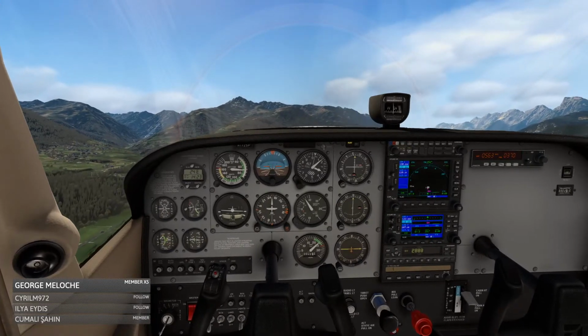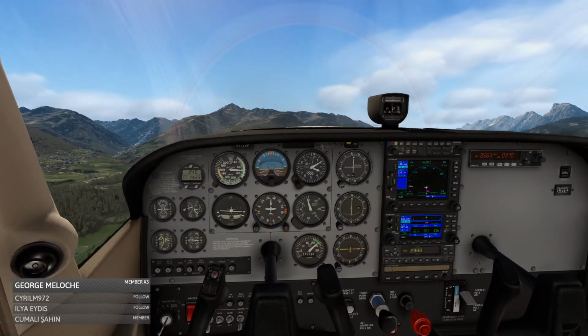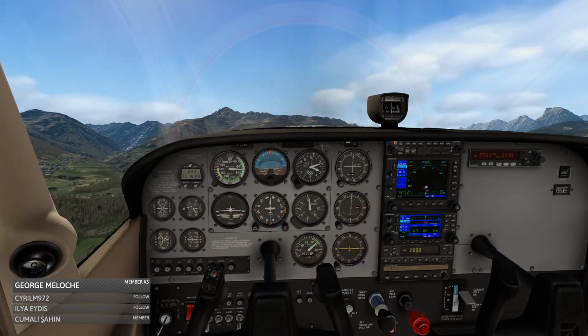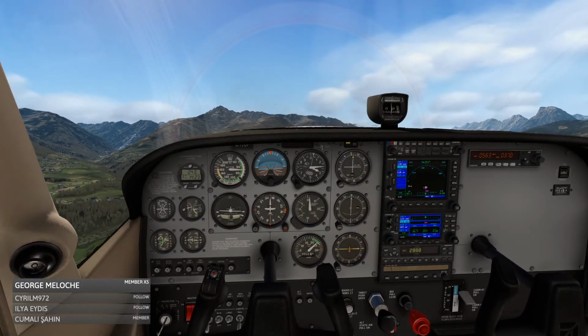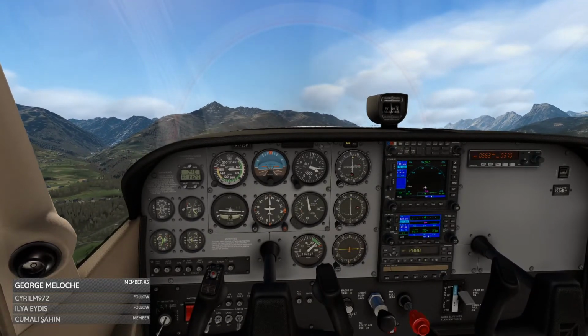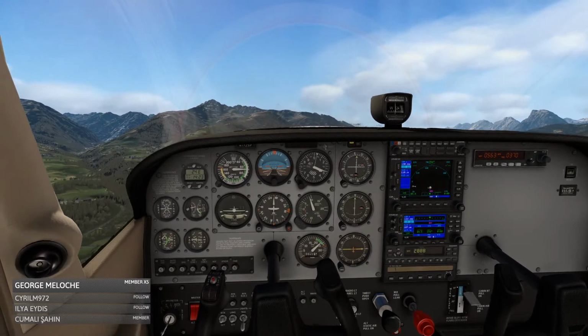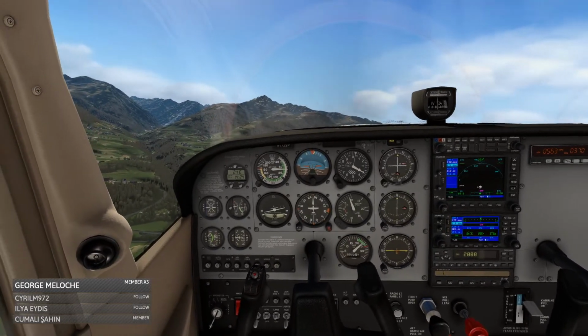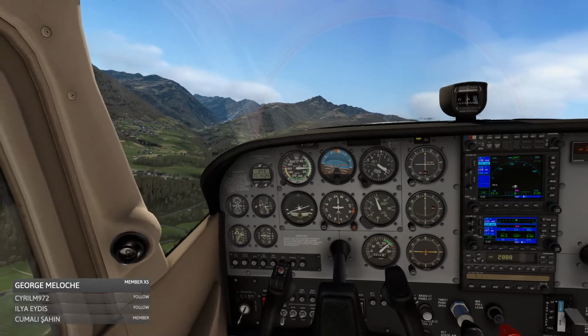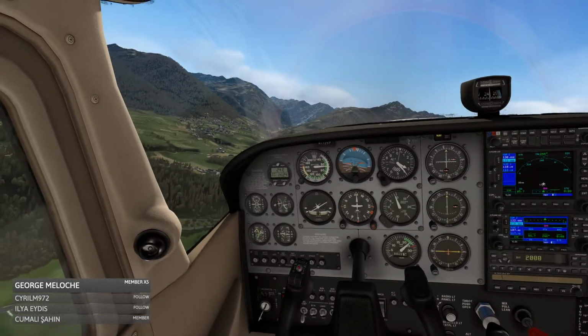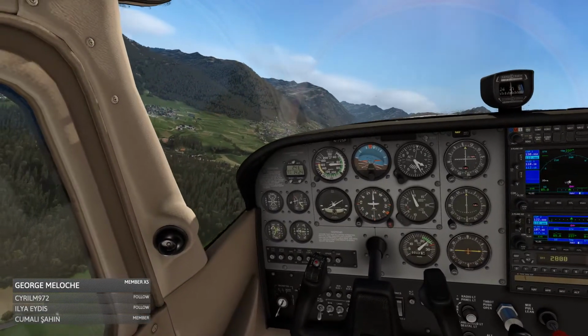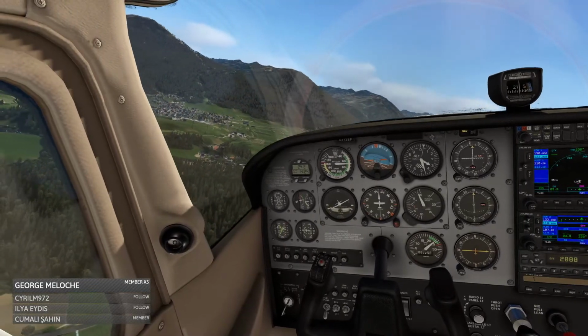So let it do the turn, let the wind push the aircraft a bit, and then you set the aircraft back on your heading and course. You don't want to fight with the wind. That was the instructor's advice to me: do not fight the wind. Let it do what it wants to do, and then correct the aircraft.